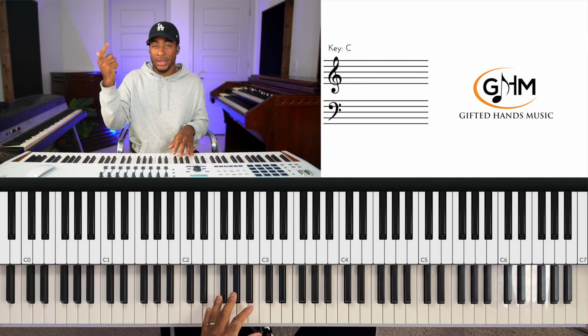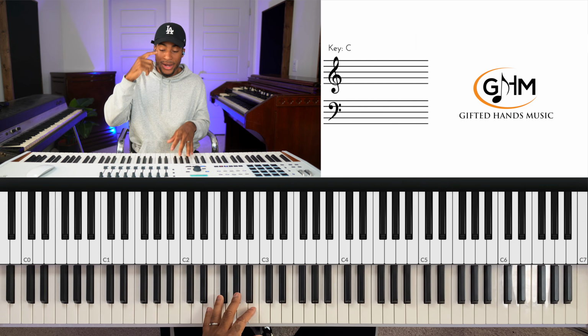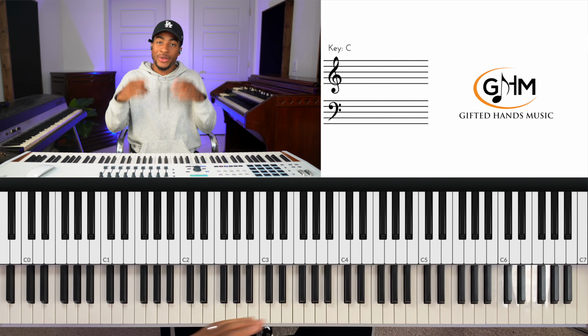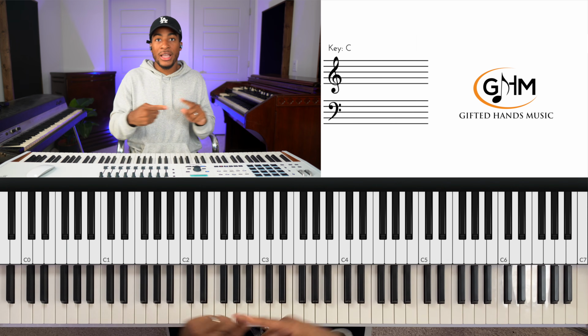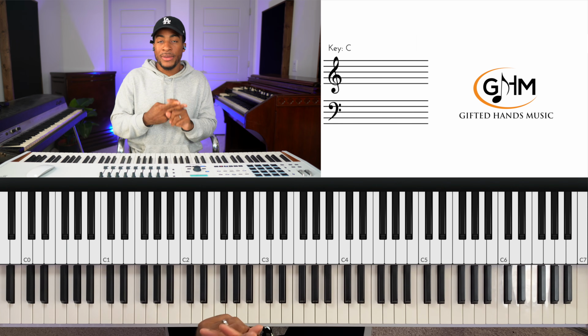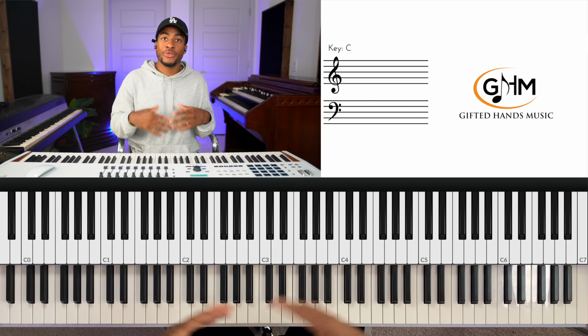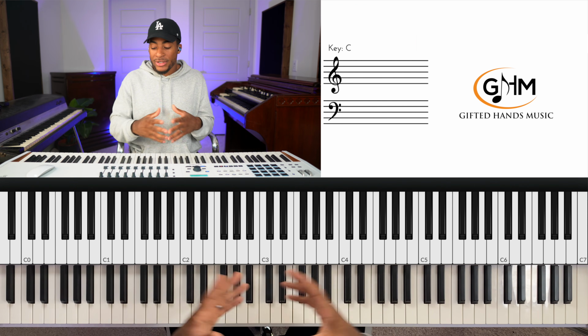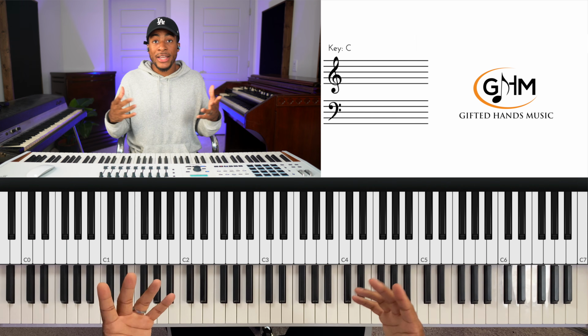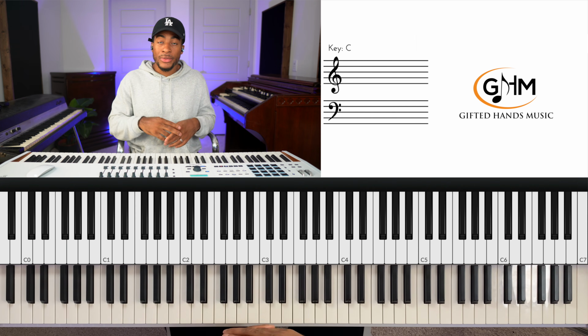Think about it. Technique is just making sure our brain and our hands are lined up. Whatever we're thinking about can actually happen on the keys. That's technique. So we got to learn theory, first thing, and we got to build proper technique on the piano. That's the second thing. We build technique through practice exercises, through also playing songs, but mainly through exercises and things of that nature. Cool? So that's way number 2 that we play gospel piano.